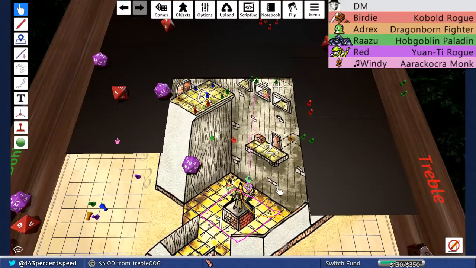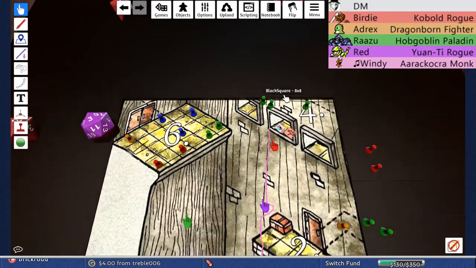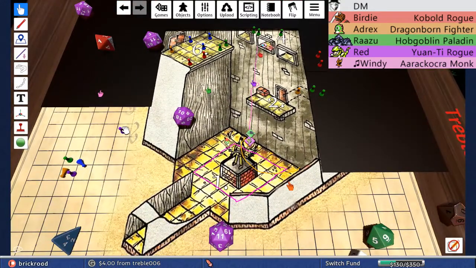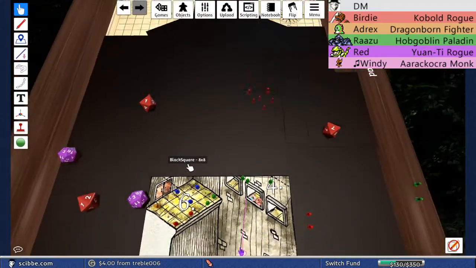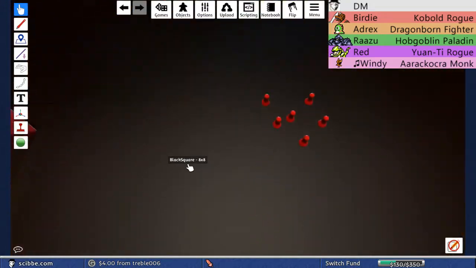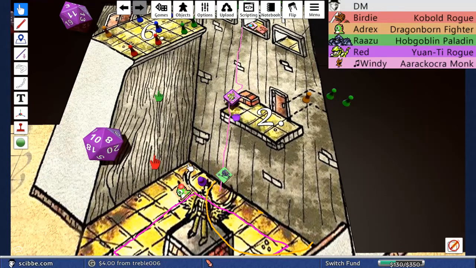Let's roll some percentile here. Birdie and Wendy. Again, these two kobolds who are feverishly working on the side of the room throw another sack down at the ground. Ugh. And another swarm of stirges explodes out of this bag. That's going to bring us to Red's turn. All right. Cunning action dash, climb over Raazu. Is that possible? Yeah, that's fine, I guess.